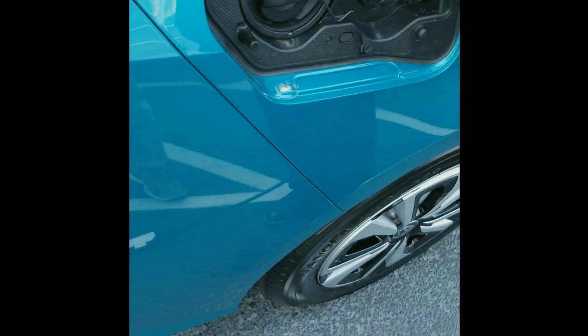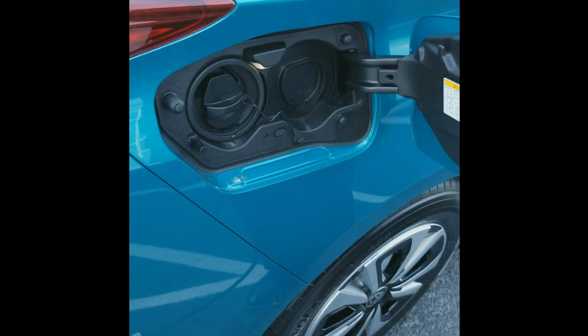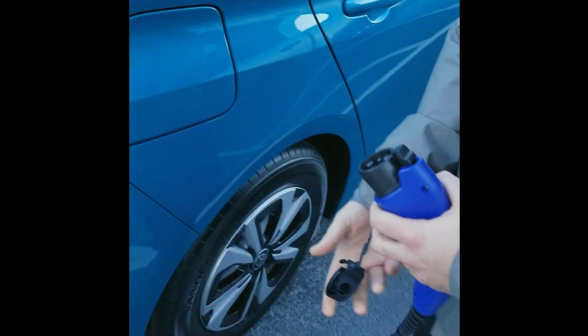Protective boot there. Little protector there. That's your gas cap, basically. Future gas cap. And it pops right open, and there we go.